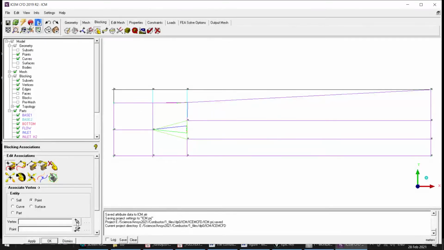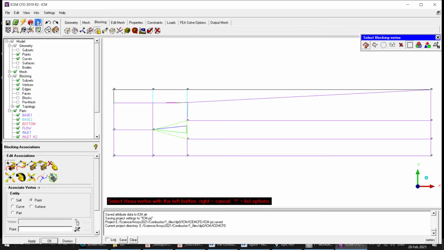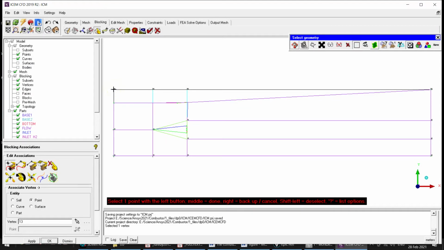Let's select vertex, for example this one, click on it, you see it appeared in the vertex text box, and then we should select the point where it should be located. Click here.